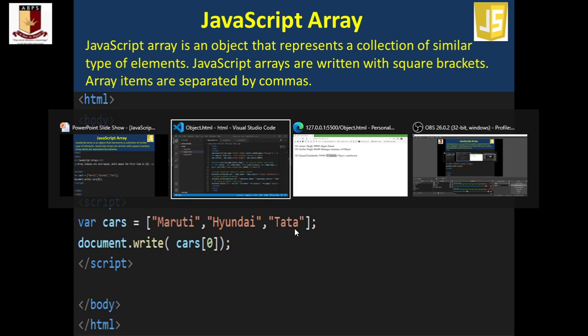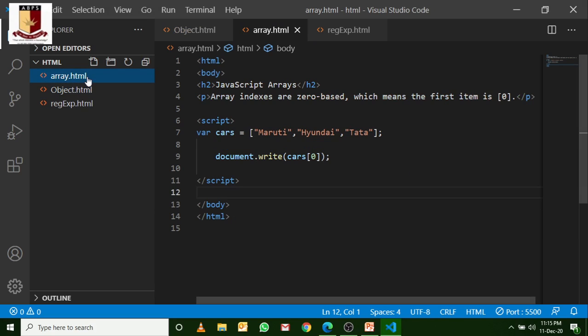So move back to the program. This is the array program. Just check here. I made a cars array. The array name is car, and with the help of square brackets, I place the different array values here. And document.write car.0. Why did I mention 0? 0 is the index value of the first item. So take care of one thing: array indexing starts with 0. 0, 1, 2, like this. If 10 items are there, then it will go up to 9, because it starts from 0. 0 is also counted. Let me run the program.